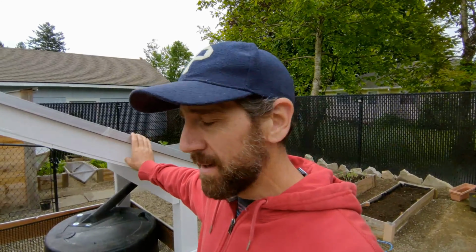Automatic off-grid chicken watering system is now complete. So we've pretty much finished the build on this chicken coop. We got a couple things left to do.